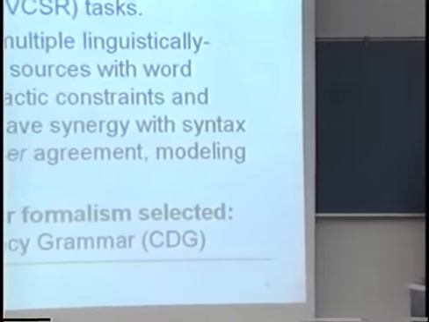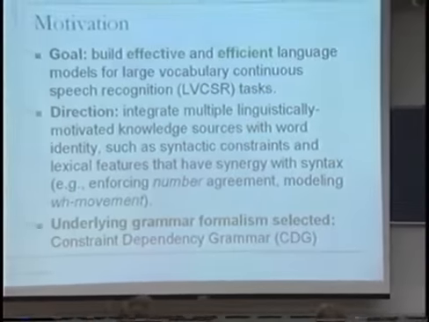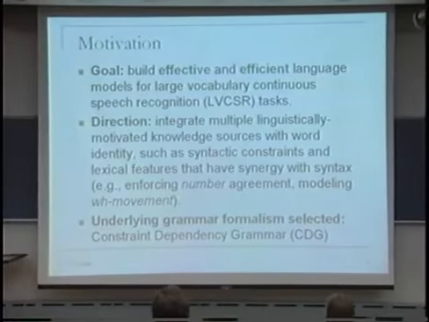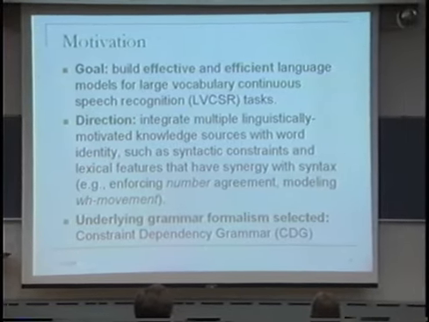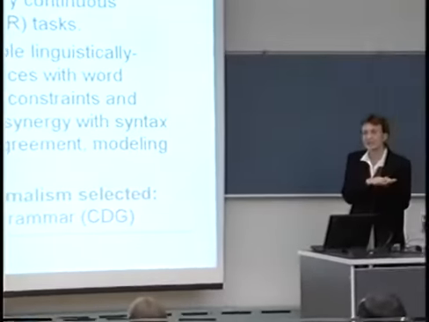Now, as we began the work, Wen and I set 2 goals. We wanted to build both an effective and efficient language model. And by and large, if you're going to get people to use a language model, I think both of these constraints are important. You want to get the language model, I believe, as early in the decoding process as possible, at the beginning of the process, because as you prune, you're oftentimes removing avenues that you can never add back. And so getting it into the early stages of processing, I think, is extremely important.